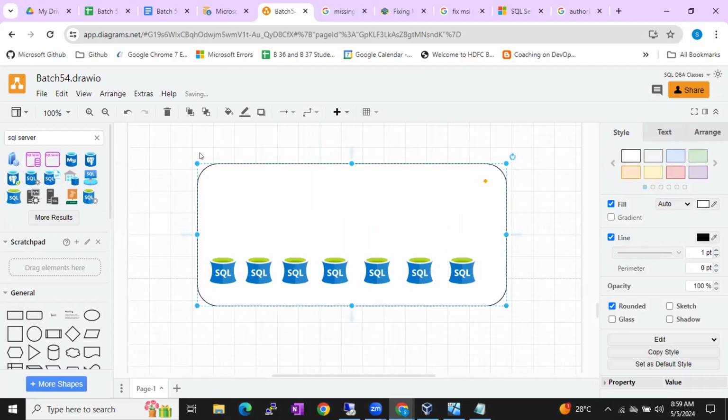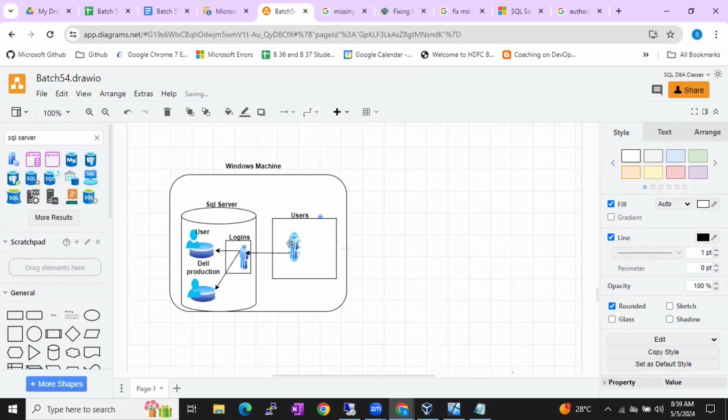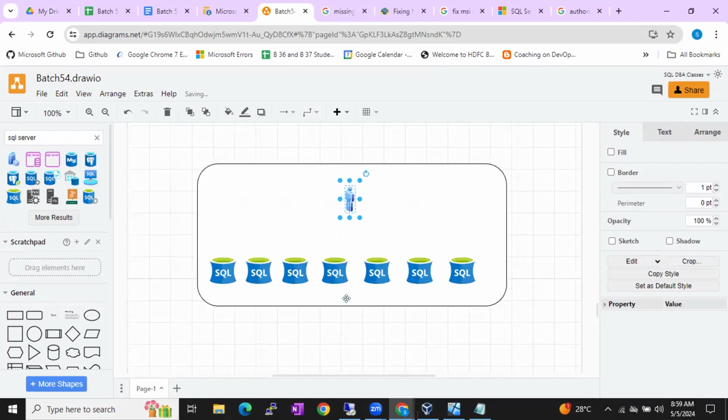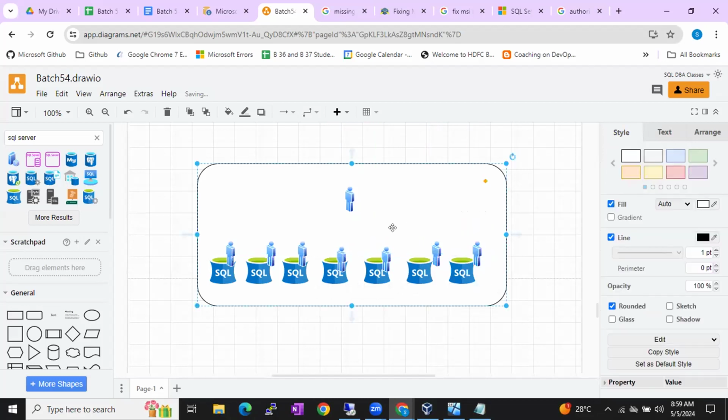Now one guy is there, same Dimitri. This guy wants to access all the SQL servers. So what do I have to do? This is how we have to create a login for Dimitri on all the servers. Then only can he connect to SQL servers. Is it clear, guys? Very simple concept.